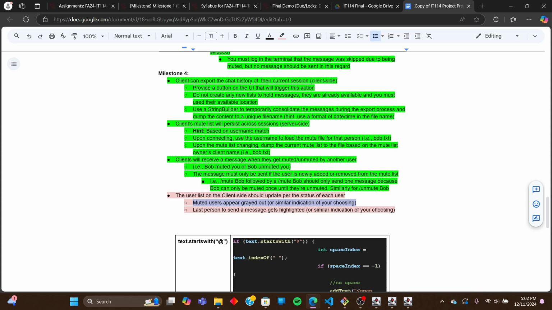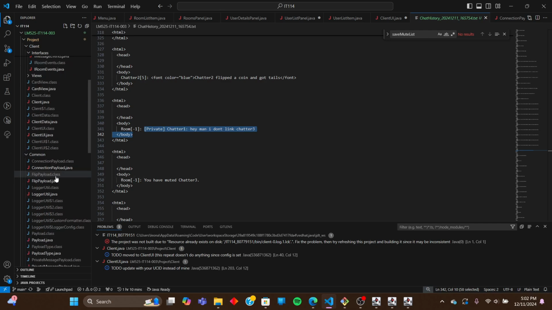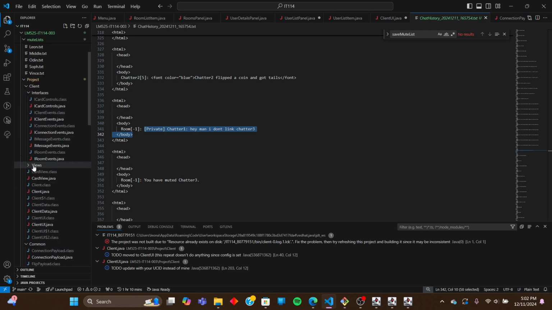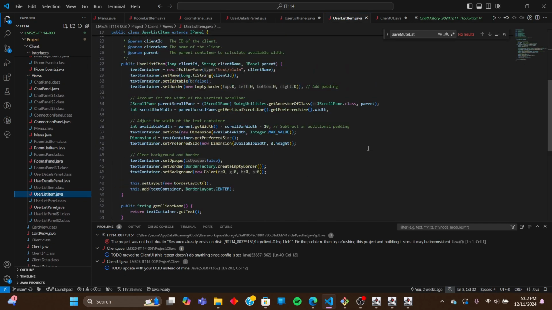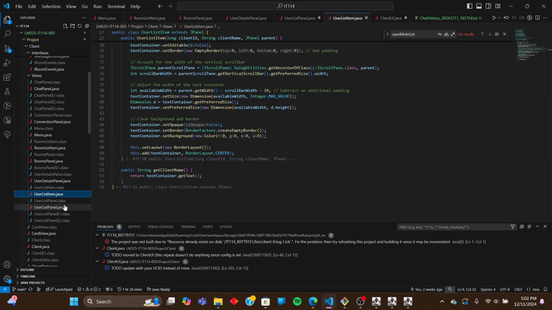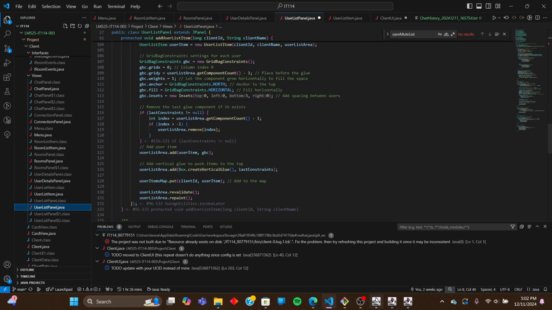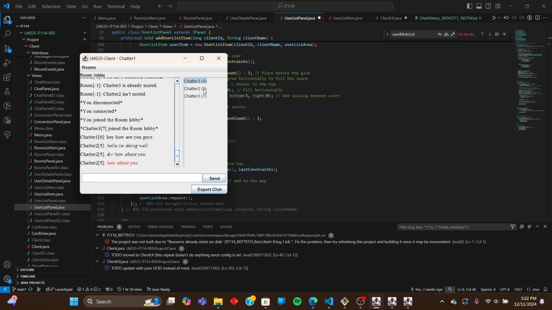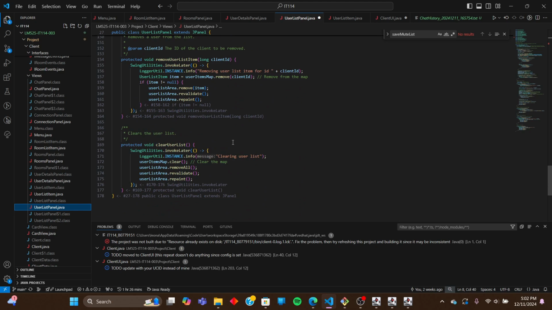But the changes were mostly going to be in user list item, and I could show you the code that I'm referencing. User list item and user list panel, because this is where the users are, so it'd be updating this, and I was unable to change anything, which kind of sucked, but it is what it is.